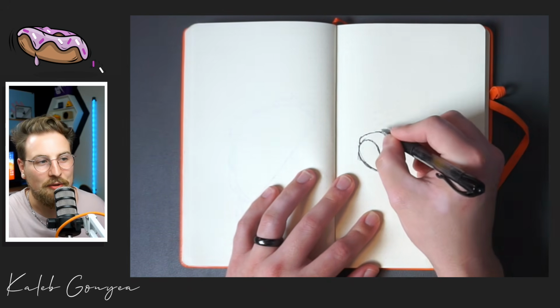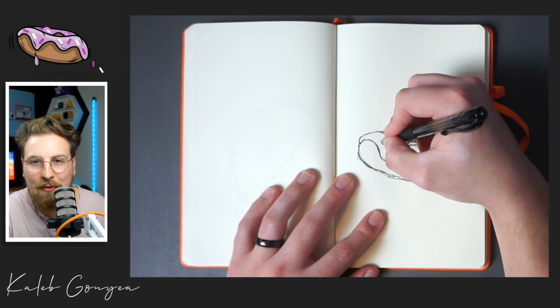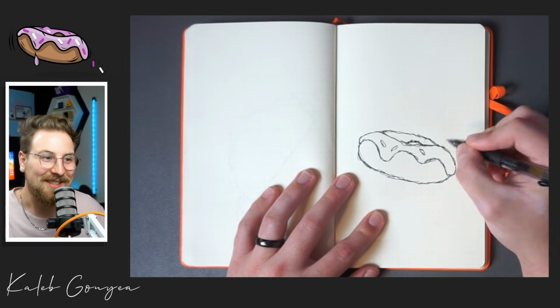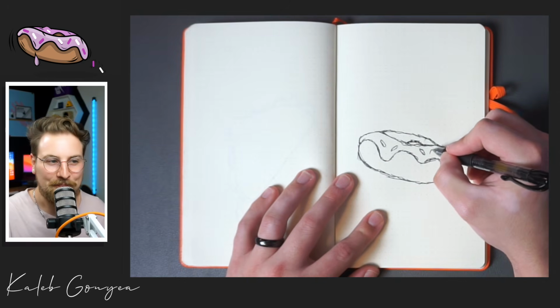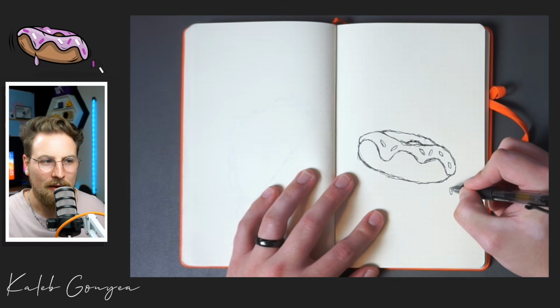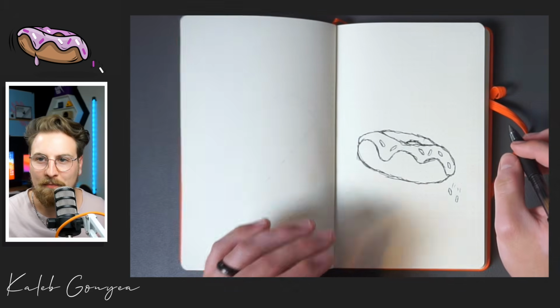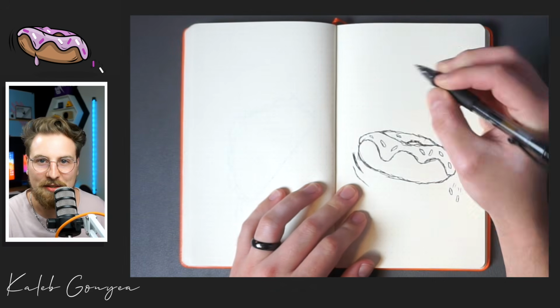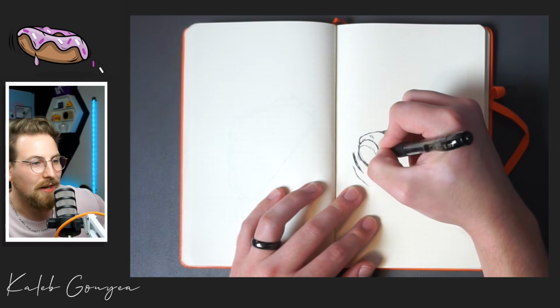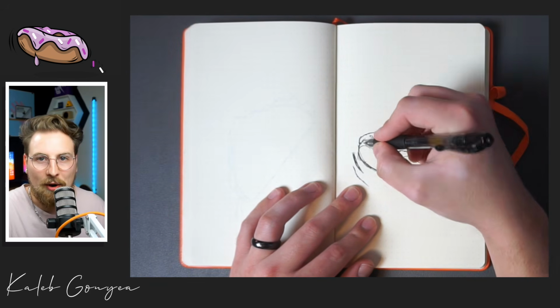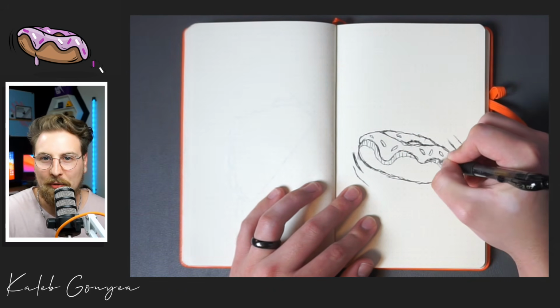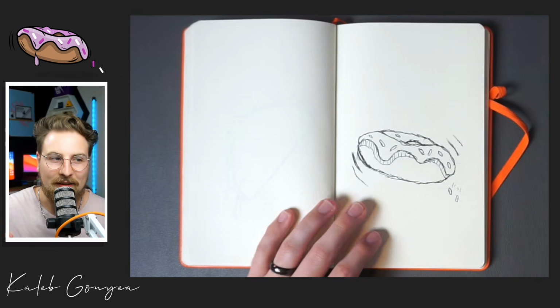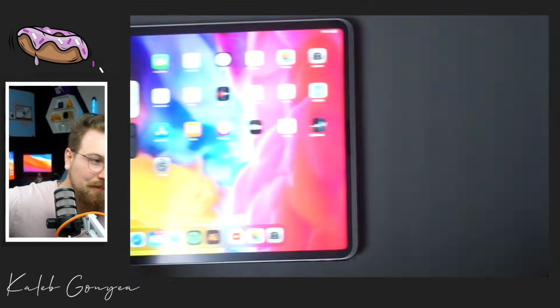So I decided I was going to do just an object. Food's always a good subject, so we decided to do a donut. I really like how donuts look when you vectorize them, put them in flat illustrations. It's a lot of fun colors too, so you can use like pinks and browns and whites, and they just end up being really cool in the long run. So I was like, yeah, let's do a donut so we can vectorize it.